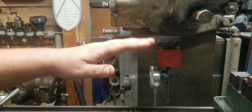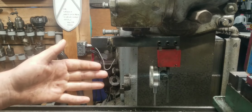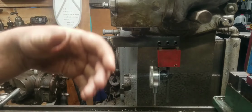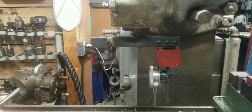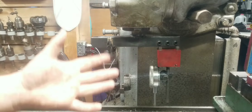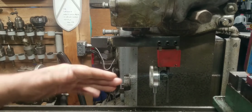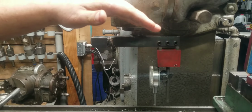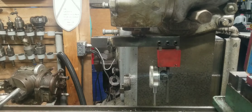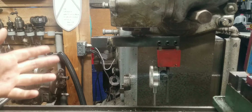But in this direction, sort of perpendicular to the table, it's difficult. The weight of the head just pulls the whole thing down anytime you loosen up all those bolts, and you can drag them, but then if you need to move the head up, it's a pain. It can be very difficult at times. Sometimes what I would do is I would bring it up past, so I knew that I had to bring it down. I'd bring it up, snug up the bolts, and sit there and beat on it with a rubber mallet, which I wasn't a fan of, and it's not the greatest way to do it.